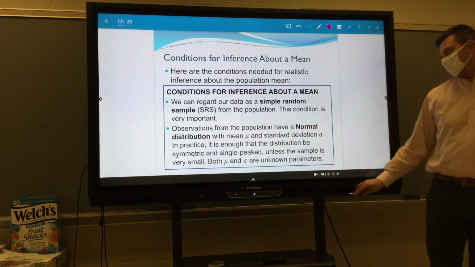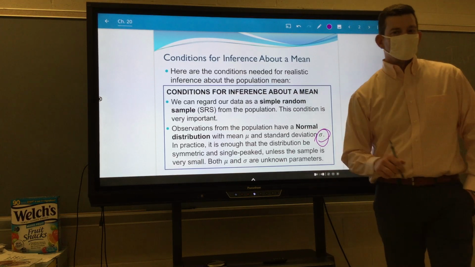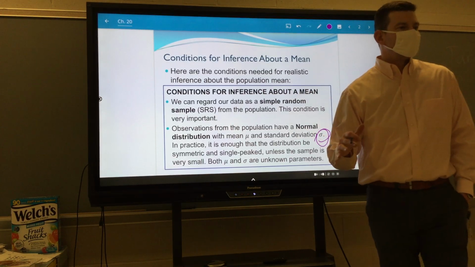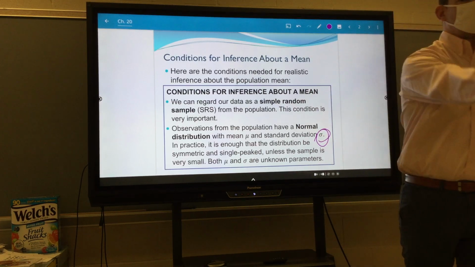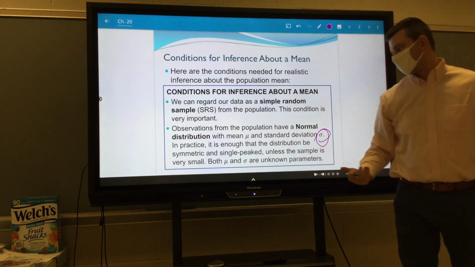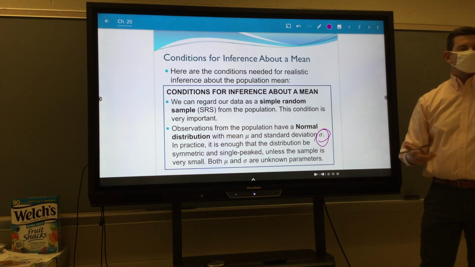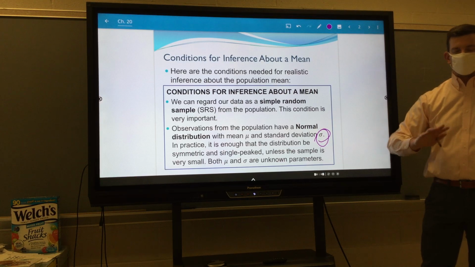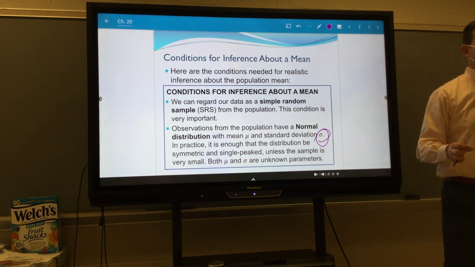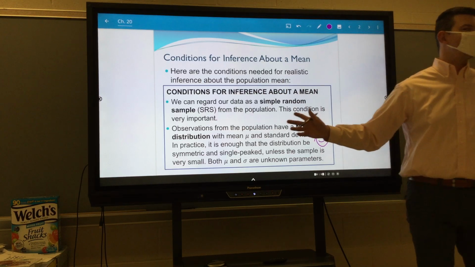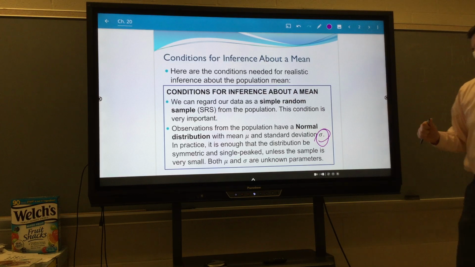The big limitation, though, was this population standard deviation. We just kind of fooled ourselves, saying, yeah, here's our data, and you also happen to know what the population standard deviation is. Okay? That wasn't really practical. And sometimes we kind of got away with just saying, all right, that's ridiculous, let's just use the sample standard deviation instead. Okay? Which is essentially what we're doing today with a couple other changes.